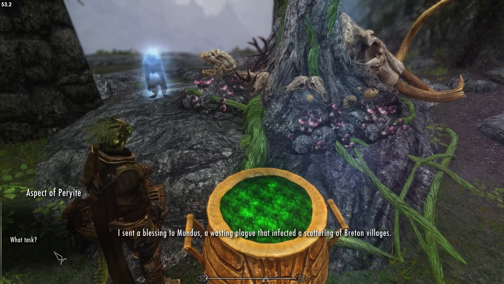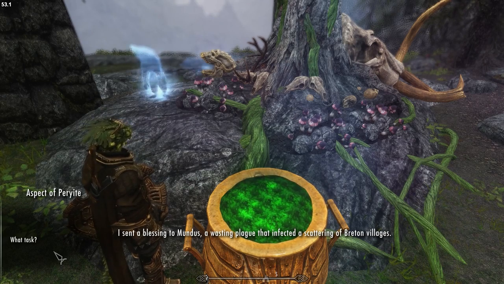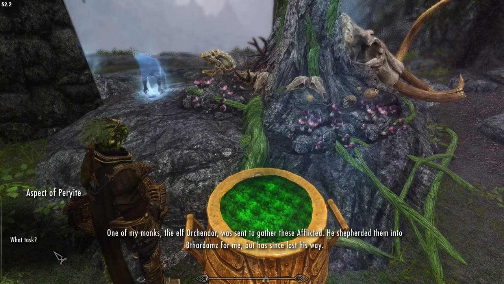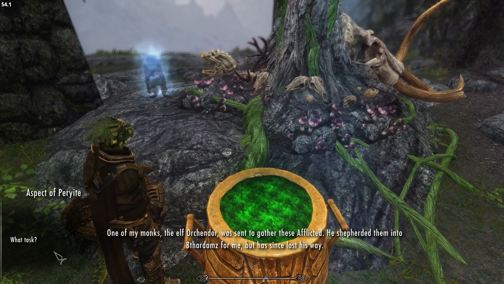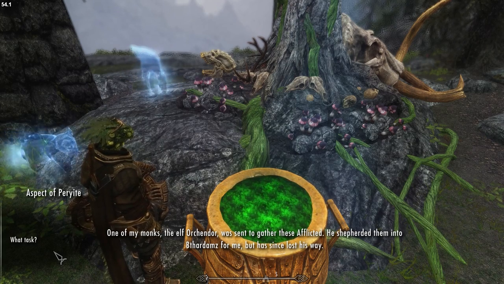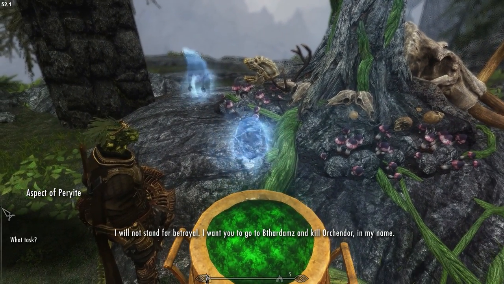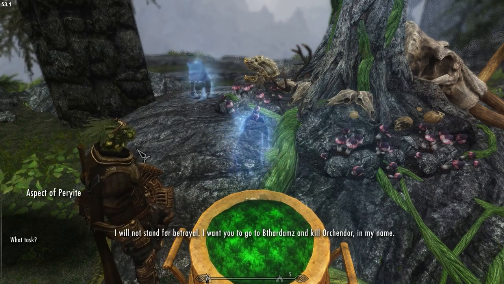A blessing to Mundus. A wasting plague that infected a scattering of Breton. Oh, see, there he is, walking around in the back. One of my monks, the elf Orchendor, was sent to gather these afflicted. He shepherded them into Bthardamz for me, but has since lost his way. Is this the same one that walked around the back, I wonder? I will not stand for betrayal. I want you to go, mayhaps, to Bthardamz and kill Orchendor in my name.